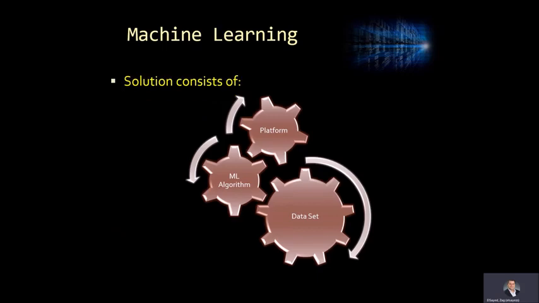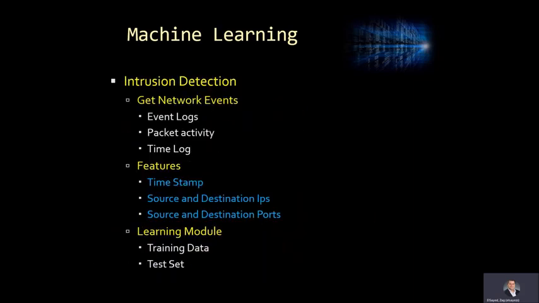And any machine learning consists of three parts. Mainly, you start with the data set. This is where you start. This is where you will get your testing data set, which is the main thing that defines the module later on. Then from there, you choose what machine learning algorithm you're going to use, and the platform that will run your machine learning. By using these three gears, now you have the whole system up and running for your machine learning. And let's take an example for the intrusion detection system.